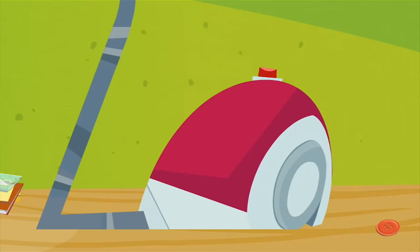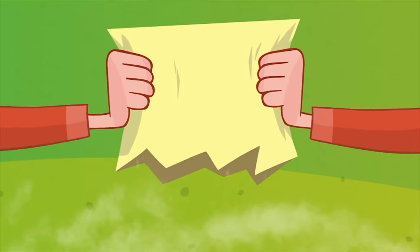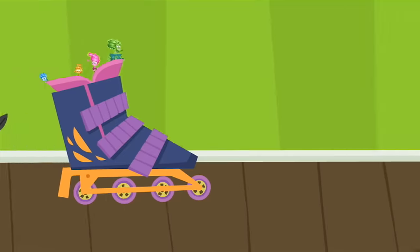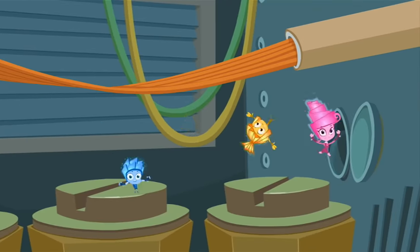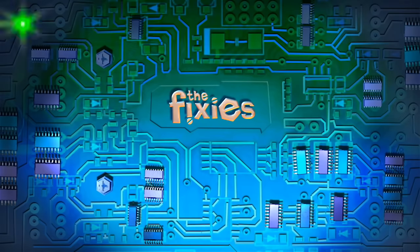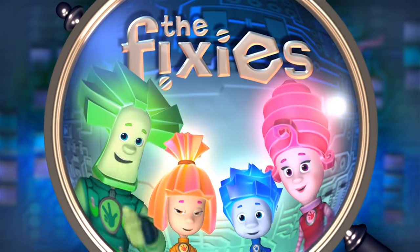I almost caught one yesterday. I chased him, but he fled. But if I told my dad, he'd say, it's all inside your head. You really cannot catch them or find their whereabouts. But if you meet a Fixie, please don't let their secret out.